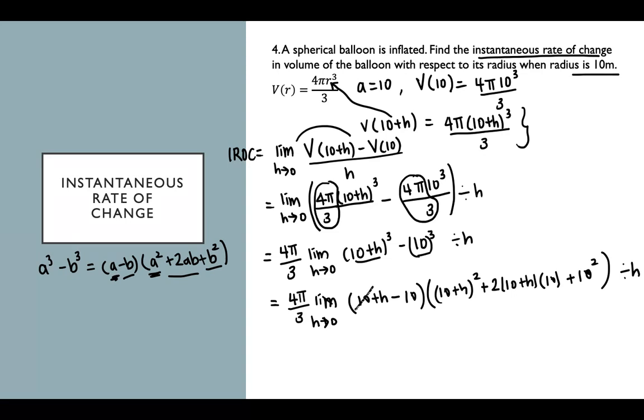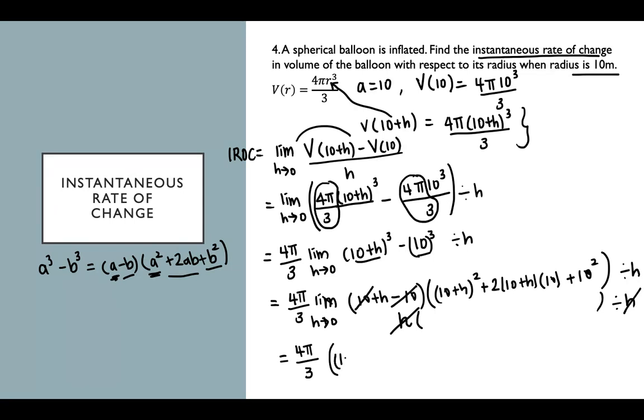Now, 10 and negative 10 cancel out. And you're left with h. So this pretty much means it becomes h bracket this whole thing divided by h. So you can cancel additionally because we have h in the numerator and denominator. Cancel, cancel. So we finally canceled out h in the denominator, so we can actually plug in the limit value. So it's going to be 4 pi over 3. I'm not going to write limit. Why? Because I'm going to plug in h as 0.